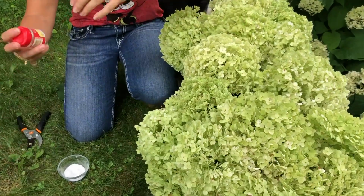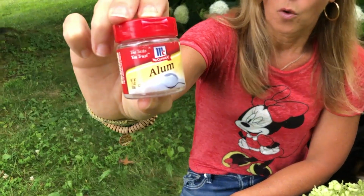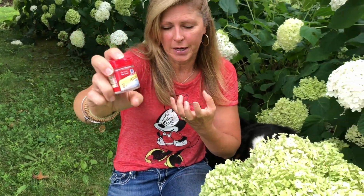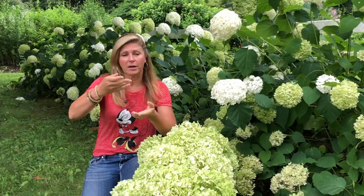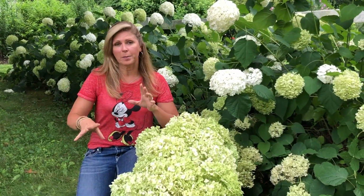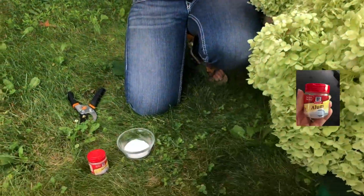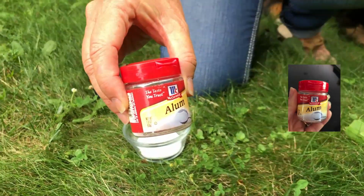And what this alum powder does, and I'll show you what it looks like on the shelves. There's all different types, but this is the one you probably see most often. What this does is it kind of breaks up some of the gooky bacteria that sometimes gets discharged from the stem of a hydrangea when you cut it. Sometimes some of these organic enzymes and matter starts to drip out and it clogs up those stems. The alum powder kind of helps prevent that. So that's a quick tip. But once again, I'm going to give you a really in-depth hydrangea conditioning video.